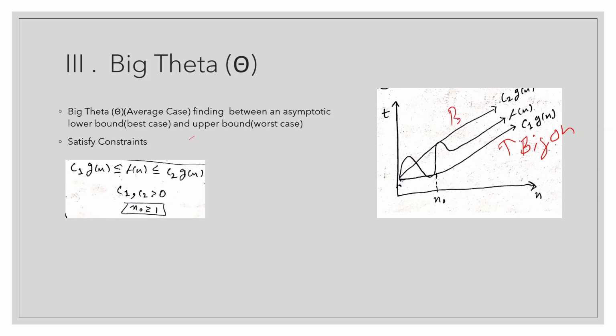Okay, this is our big theta. This is big O or big theta. So between these, what is our condition? This is big theta, this is big omega. So this is big omega, big theta, big O. Now we see big omega. Big omega is c1 less than g(n), the same condition as there. If this constraint is satisfied, then we can say that there is a big omega.